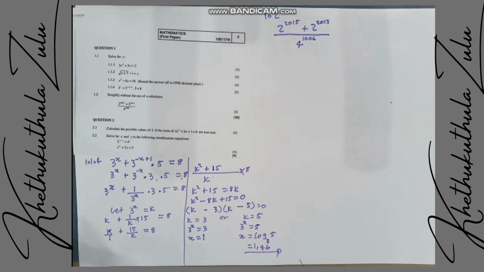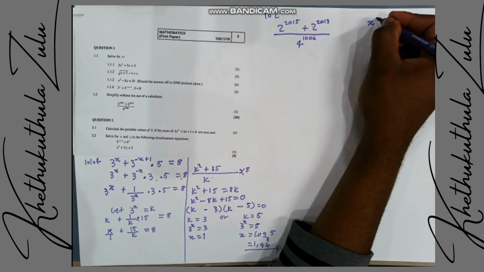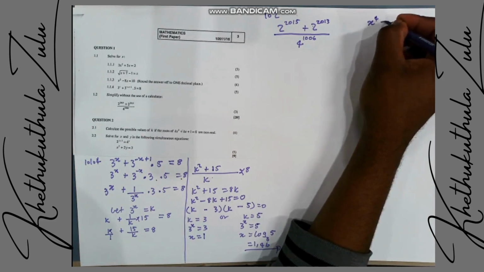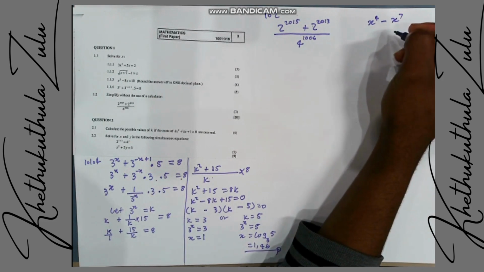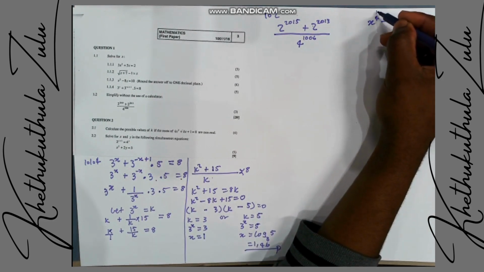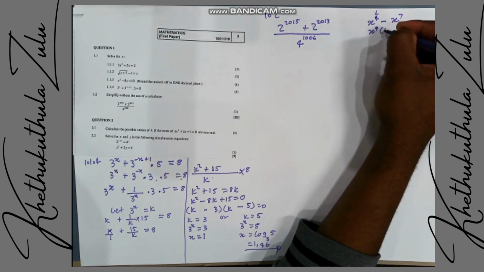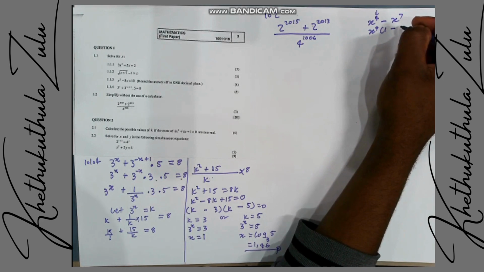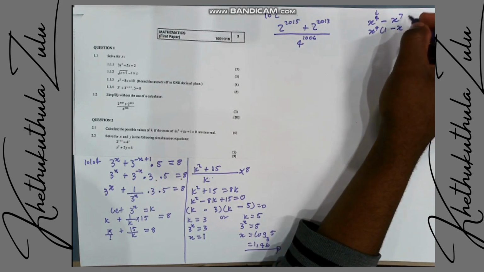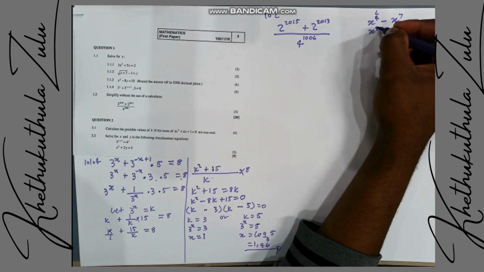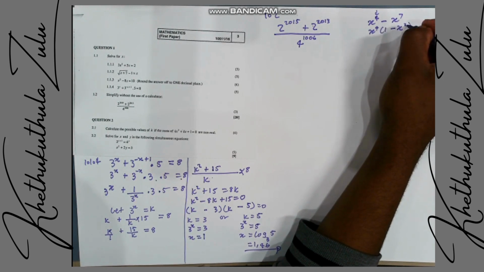What we can do here, especially there at the top, using the factorization that you know, especially the common factor one, where we have, let's say, x^4 minus x^7. From here, the common factor is always the lowest exponent. So x^4 into 1 minus x^3, because now x^4 times x^3 is x^7. I hope you understand that one.